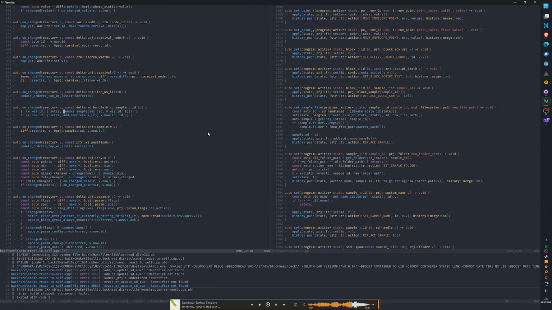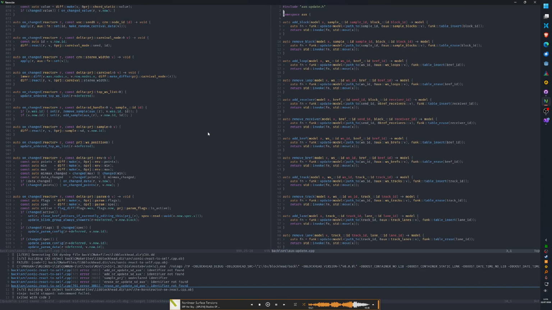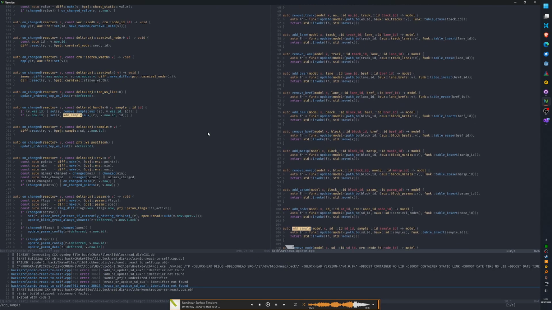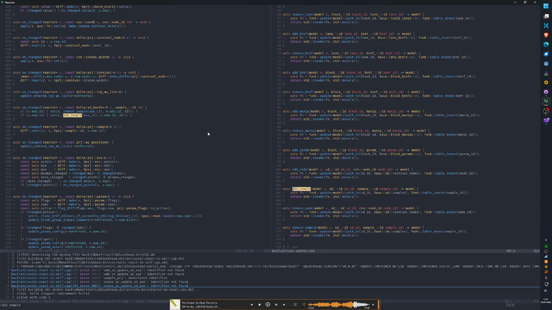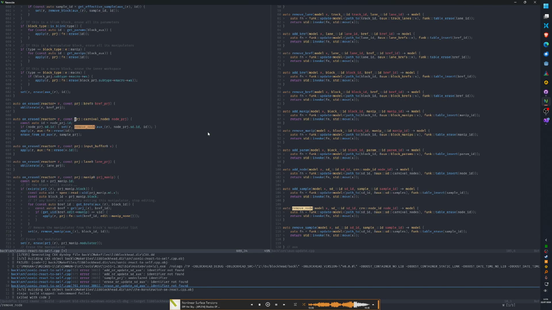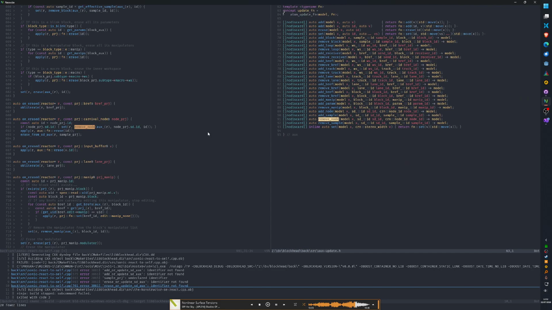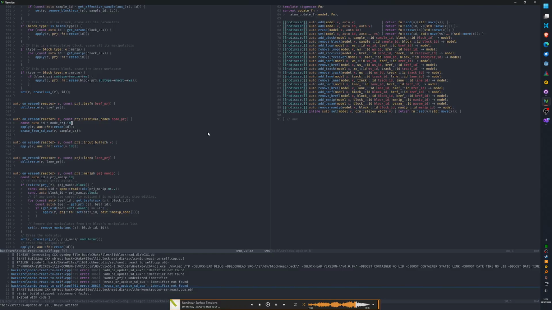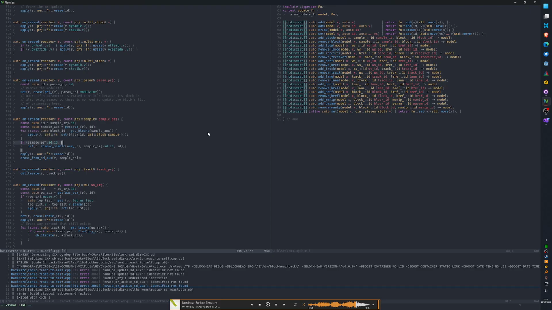Oh, but we're calling this anyway. Oh, wait, hold on. I have this thing going on. Add sample. But I don't want this anymore. So am I also using remove node? Oh right, I have some redundant stuff going on now. So I need to remove this stuff. So it doesn't make sense anymore. Get rid of that. Get rid of this.